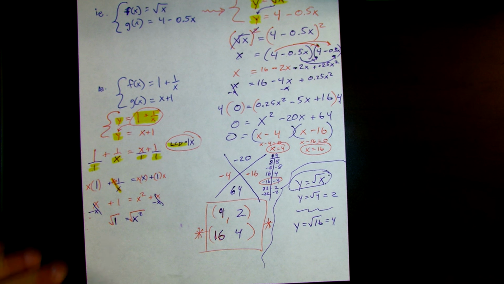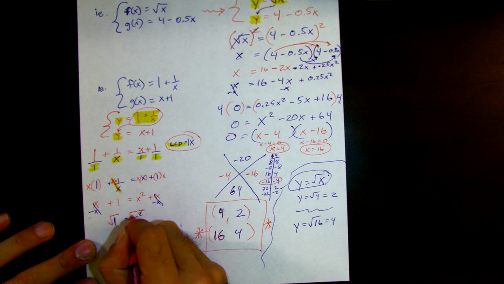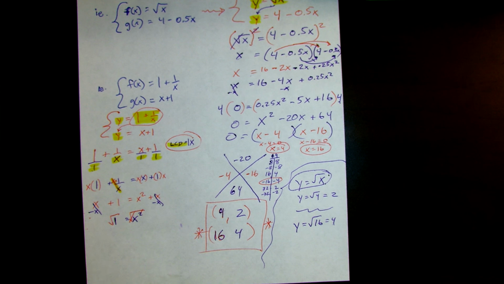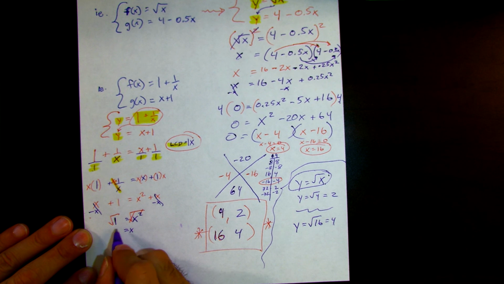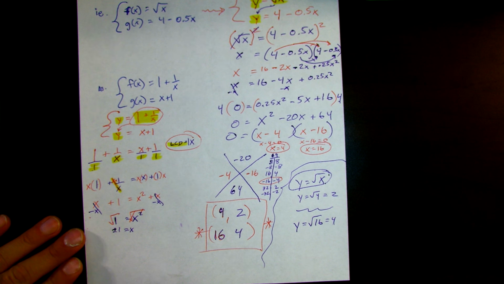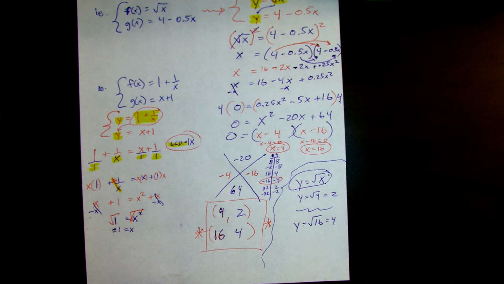So remember, we had x squared. We square rooted both sides so that we could cross out the x squared. And let's see what we end up with. We got x is equal to the square root of 1. What times what gives you 1? Well, it's going to be plus or minus 1, because negative 1 times negative 1 will also give you 1.